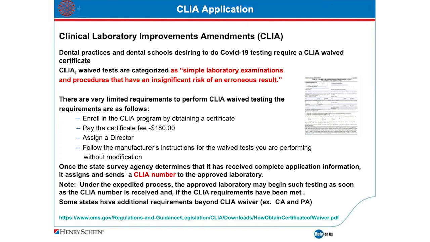And CLIA waived are tests that are, as I mentioned, really simple and basic tests that have a small risk of having an erroneous result. However, there still is that opportunity. So you have certain regulations and requirements to make sure that you're producing quality results. But the process itself is very simple. You need to fill out a CLIA application, and there's a number of different fields that have to be filled out. And then there is a cost associated. It's $180 for the CLIA waived certificate, and that lasts 2 years. If you wanted to continue doing testing beyond 2 years, you would pay an additional $180 fee.